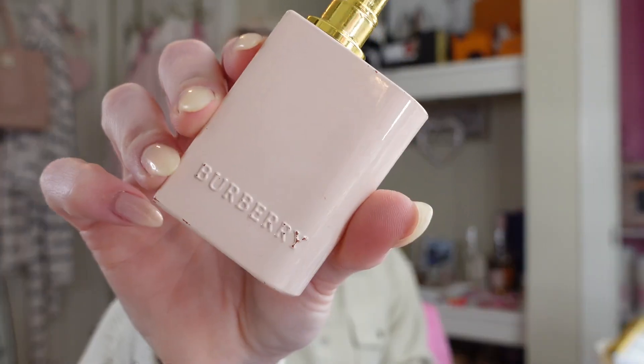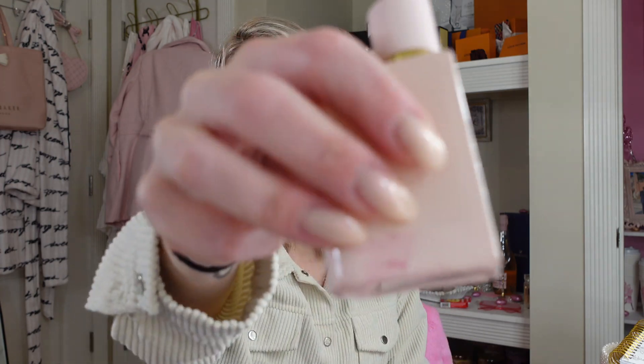An $80 rewards card from Victoria's Secret that I used for the semi-annual sale — you'll see that video soon. Burberry perfume — see, this is where it gets aesthetically pleasing and I can be like 'look how nice it is,' but I've got stuff all over it because I don't know how to keep things nice.